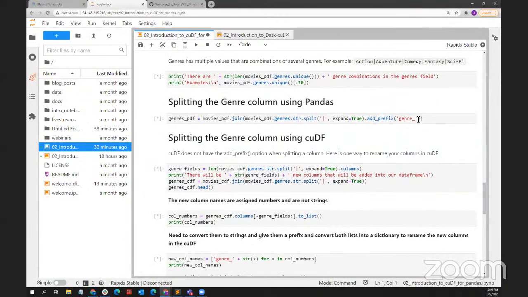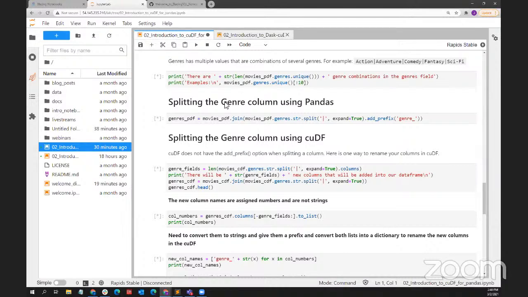What I'm doing here, now that we've split the genre column using pandas, is showing one of the slight differences you would get between using pandas for your column separation and using cuDF. As Tom mentioned in our initial discussion when we were going through the introduction for the webinar, the cuDF API mirrors almost all of the pandas API, but there are a few exceptions.